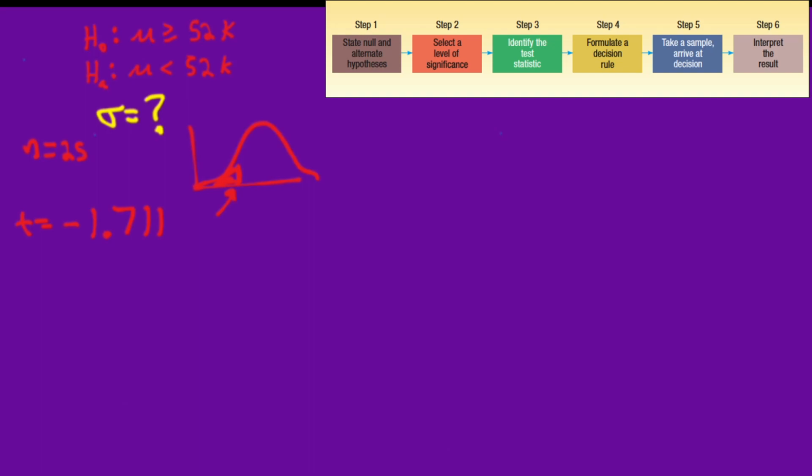All right, so this time we are working with the t-statistic because we don't know the population standard deviation. So when we take a sample, we're going to need to pay close attention to not only the sample mean, but also the sample standard deviation. So we run a sample of 25, right? That's what we decided beforehand that we were going to do. Let's take a sample and let's say we find an x-bar of 49,000. Again, this is less than 52,000.